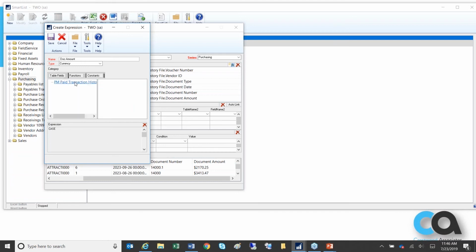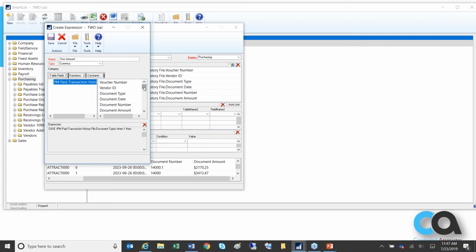And now I'm going to go over to my table here, and I'm going to pick the field that I'm analyzing, make sure I'm at the end of my expression here, and I'm going to pick document type. So case document type, so it's going to analyze that field. And I'll change this back to text here, and then I'm going to put a space and say when one, then, and then a space, and then go back to my tables here.